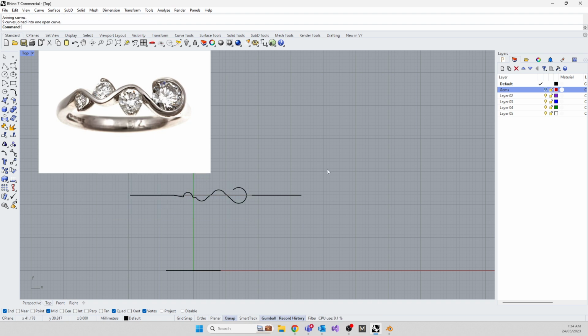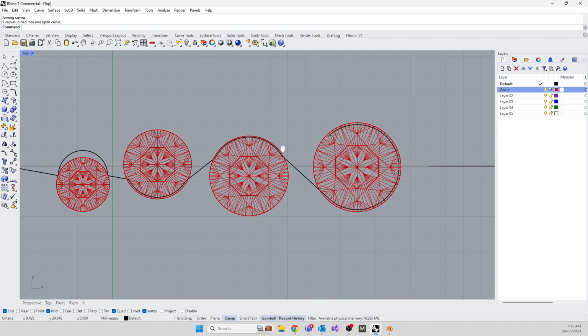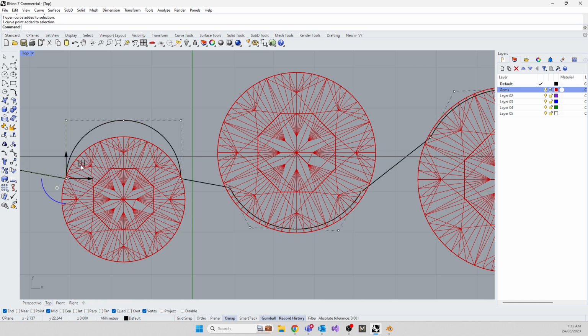Okay, now let's show our gems, but lock the gems so we can't use them. All right, so this is our inside curve. So it's tracking okay here. We need an outside curve that's going to come around it. It needs to come up to where this curve is. So we kind of got a guideline. I think that I did this the most hard, difficult way I could. I could have probably done this a lot easier.